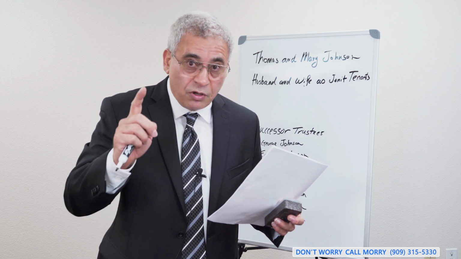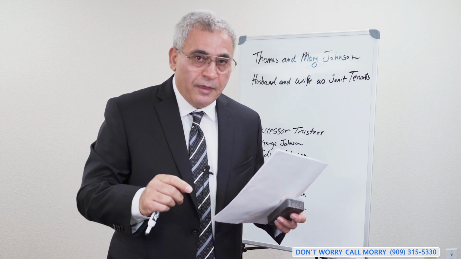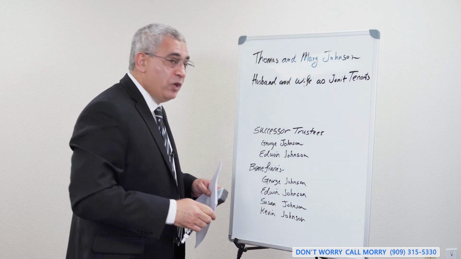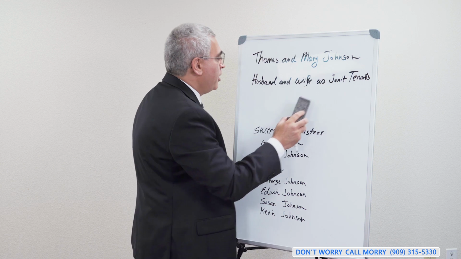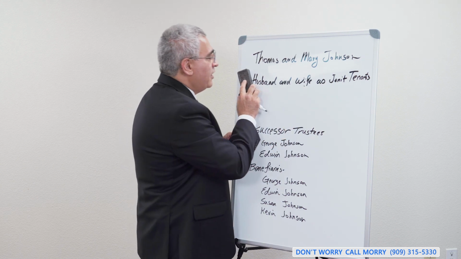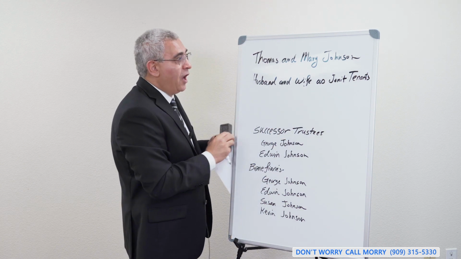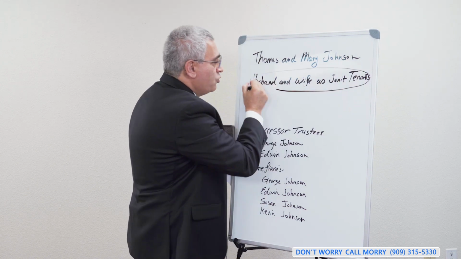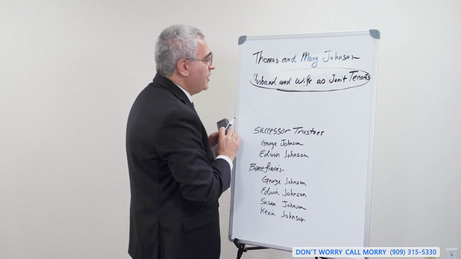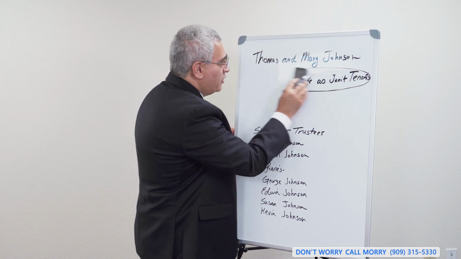Okay, that's how the trust came to be. So in the US, we use the trust. Let's go back to this example. Thomas and Mary talked to the attorney. The attorney created a living trust, and he said, guys, I want you to deed the property from your name, this vesting, to something else. So we're going to take this out, and they record the document.